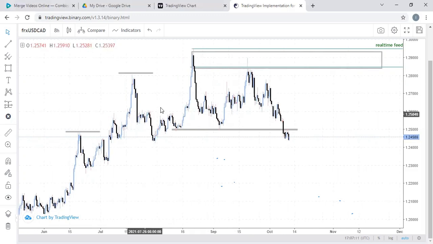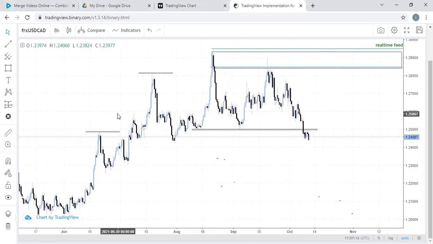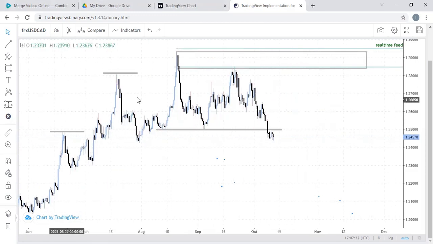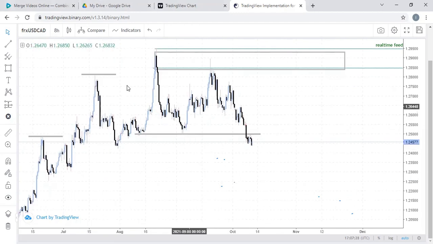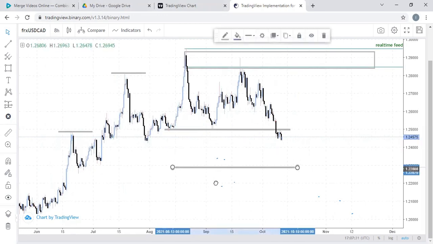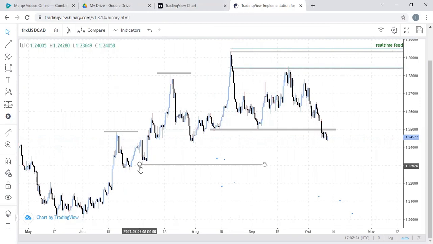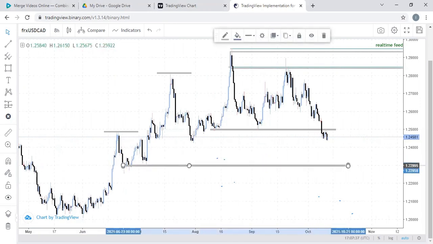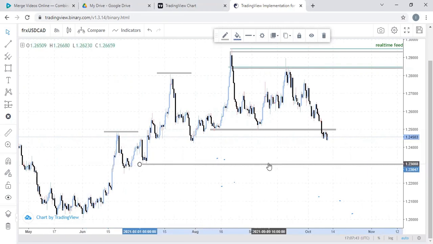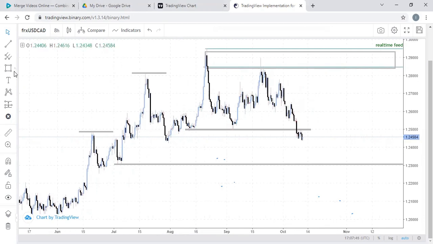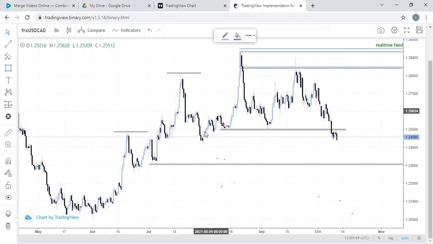Now, the next question you need to ask yourself is, where are the protective highs and the protective lows in the market? These protective highs and protective lows are intentionally created by the market makers because they know that every single person will want to take advantage of these small moves. But they have their eyes fixed on these regions right here. All these regions are the overall protective highs and protective lows in the market. The market makers have their orders set around these regions.